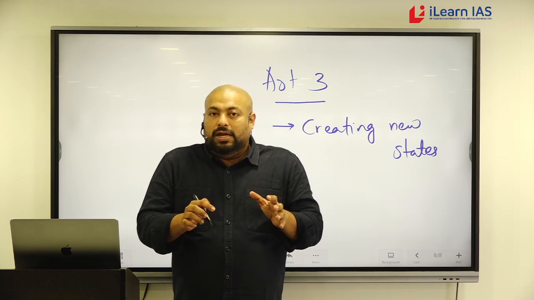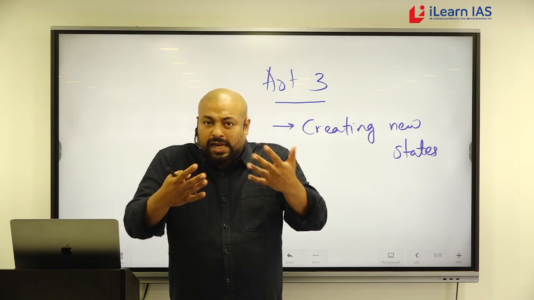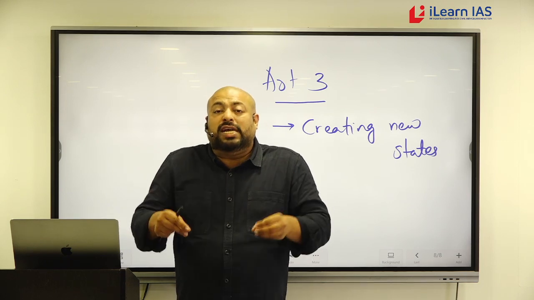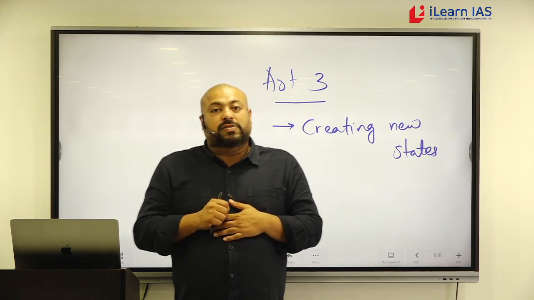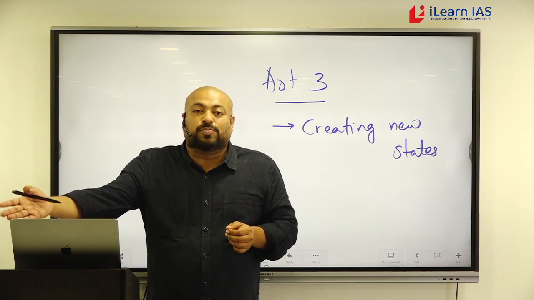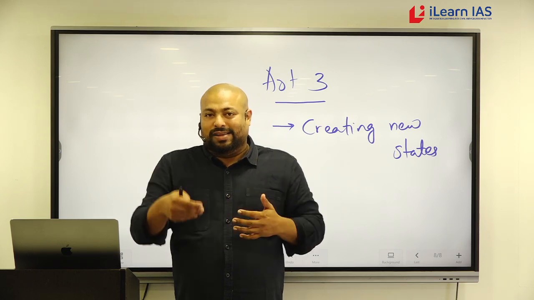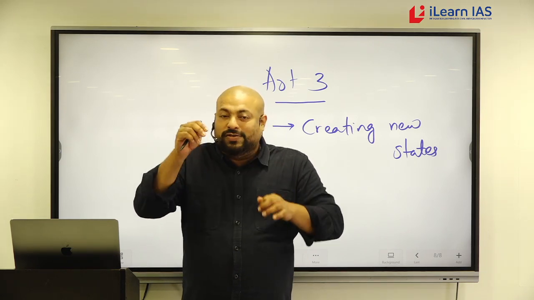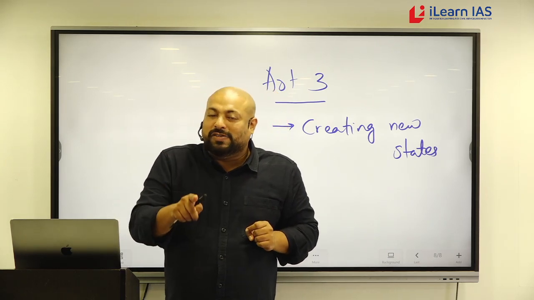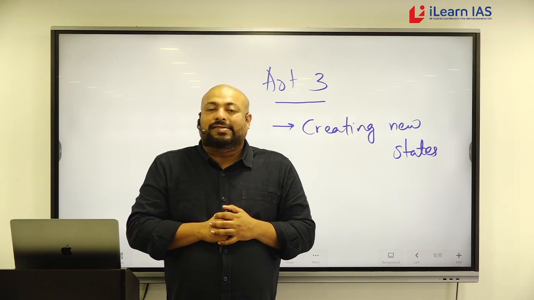So any bill introduced in the parliament for changing the name of the state, or changing the boundary of a state, or creating a new state by altering the internal boundaries of the state, etc., has to get the permission of the president. And what shall the president do? The president will make sure that such legislation is actually sent to the corresponding state. So, for example, if you are going to change the name of Kerala into Shinas land, such a bill needs to be introduced into the parliament. Before introducing it in the parliament, it should get the permission of the president. And what shall the president do? The president shall send this particular bill to the Kerala state legislature for consideration.